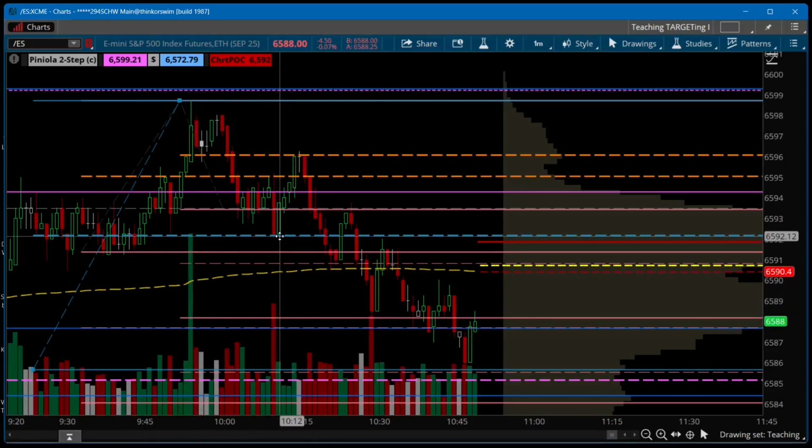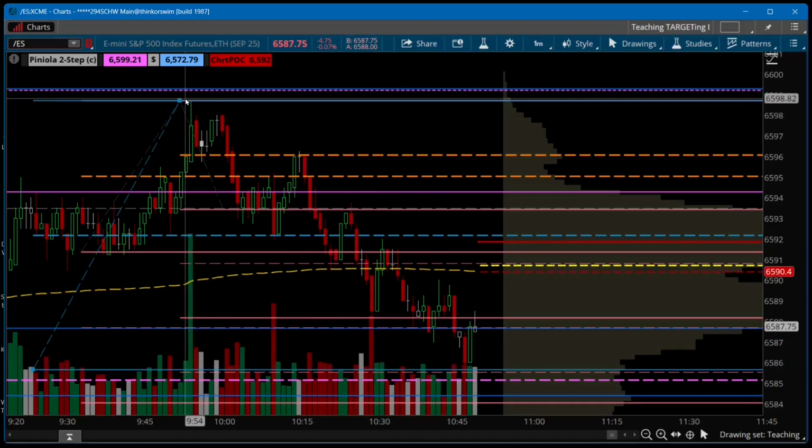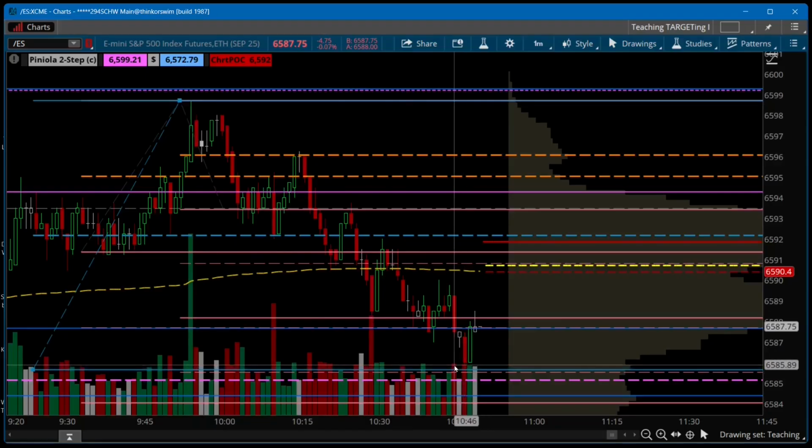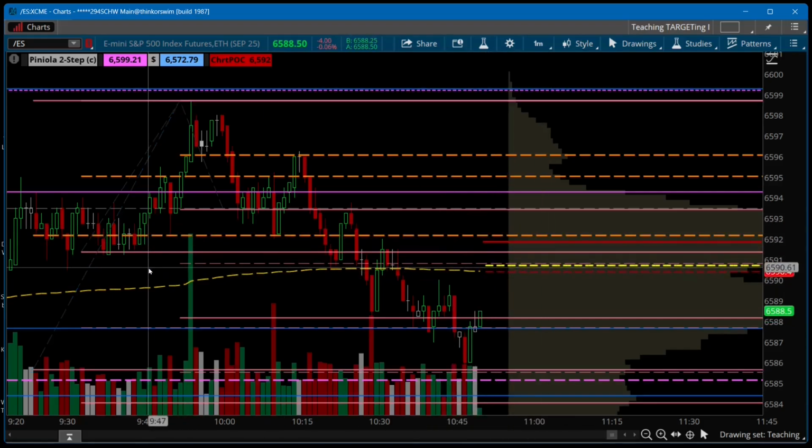This is a first move right here, and it came down to the 2.0. Once it got to the 2.0, we moved the entire move down here. So now this is the 100 and this is the 0.5, which still puts us all right in this same area right here.